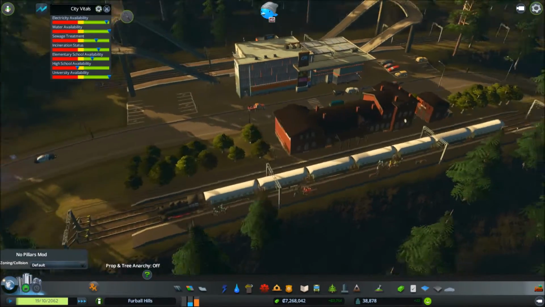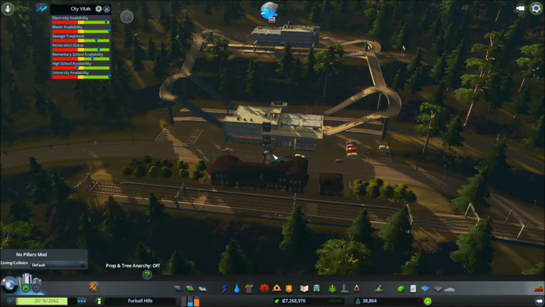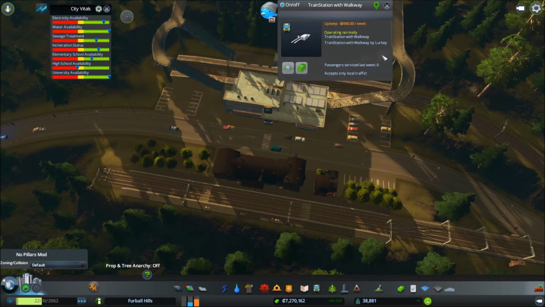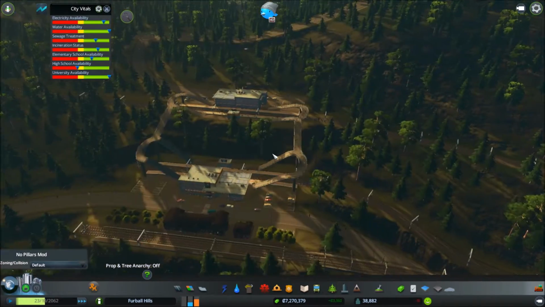Ah, oh, cool. Old train. Hey. There we go. Yeah, so I think a crossing will be fine. See, they're using that quite well now. How many people turned up then? Passenger service last week, zero. Don't think so, laddie boy. There's loads of... Look at that. There's a swarm of them just got off.